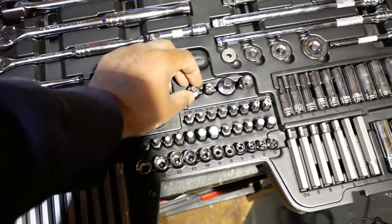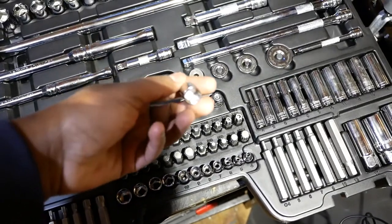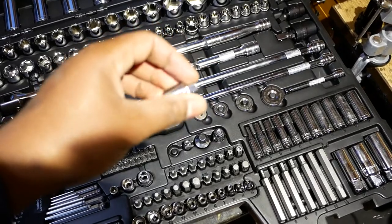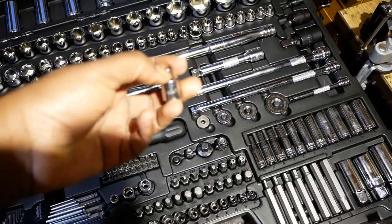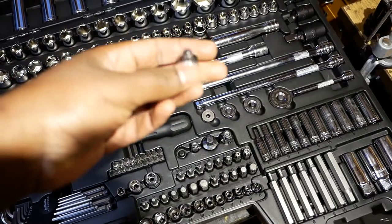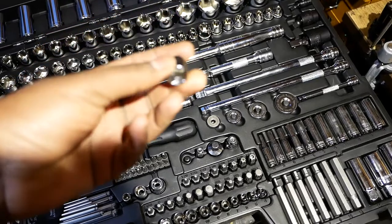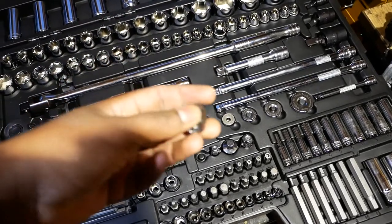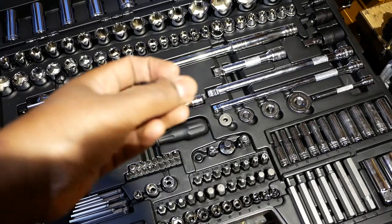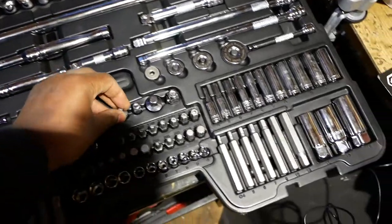And I almost forgot about these, they're adapters. Well, these are quite handy. I'll tell you what these are handy for: if you have to use a torque wrench, because the torque wrench you're using might not have the right bit on the end of it. That's one use for these. So the first one is female 3/8 drive to quarter drive male.